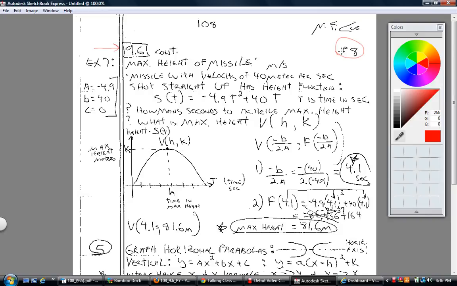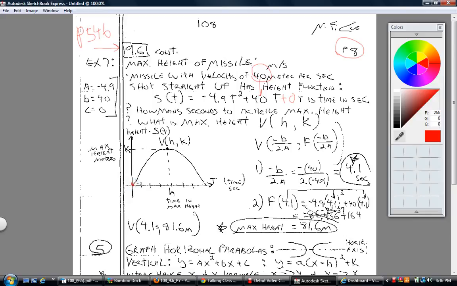So my excitement comes from, I'll try to make the story fairly short here, but if you look at example 7, on page 546, we talk about a missile being shot from the ground, has a velocity of what do they tell us here? 40 meters per second. Okay, sorry, 40 meters per second. Notice that goes into the B term. The negative 4.9 t squared is in here, and it's plus 0 for the constant because it's shooting from the ground and the height is 0.